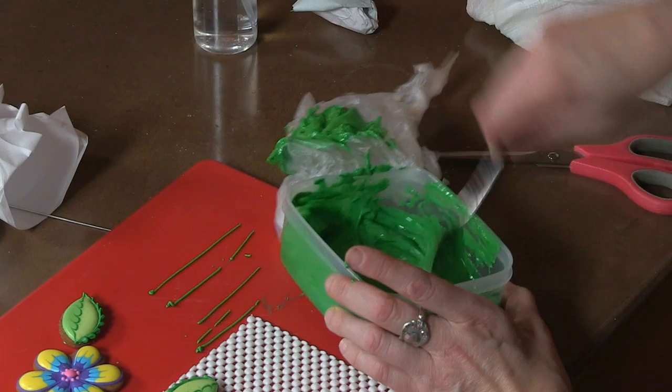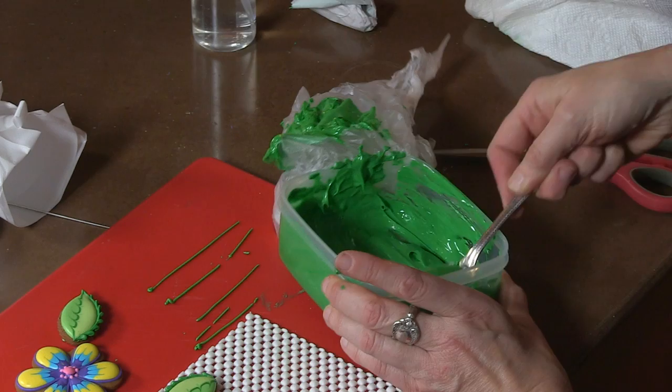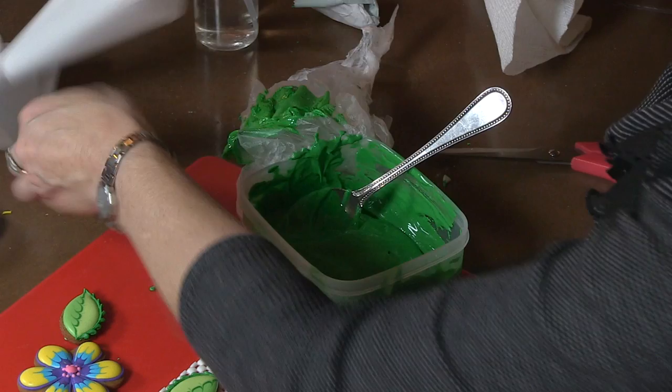Obviously, if I'm marbling a bigger cookie, I might have it looser than if I were marbling a smaller cookie and there was fear of the icing running off the side. So there's always a range on some of these consistency adjustments. I think that's better. I don't want it too loose, or sometimes it can lose definition when it's marbled into the other two colors. So back into a new bag.